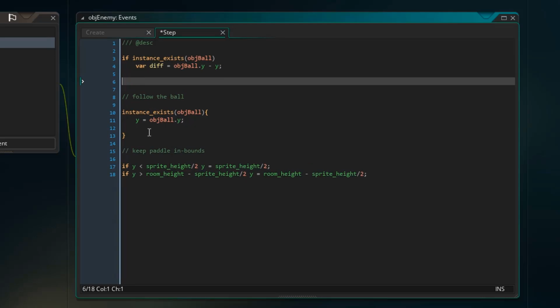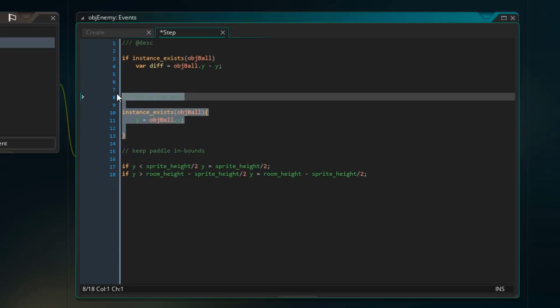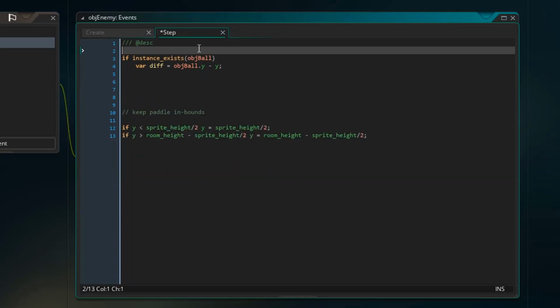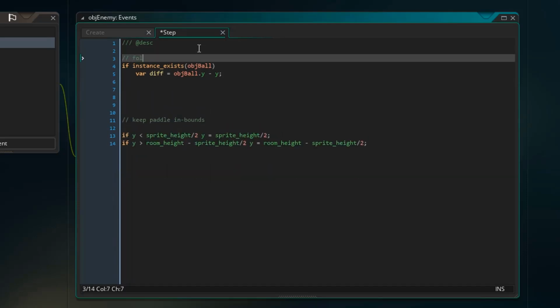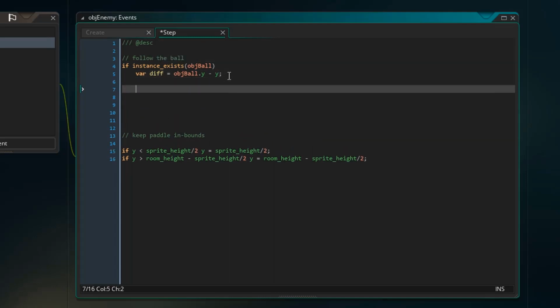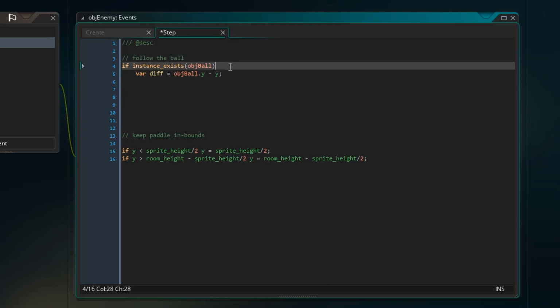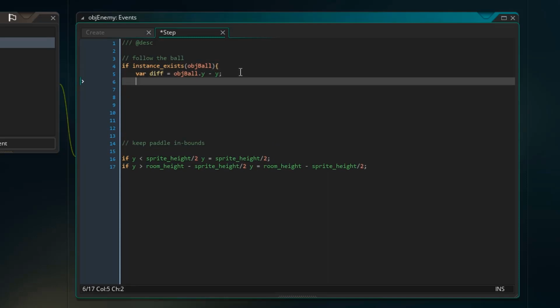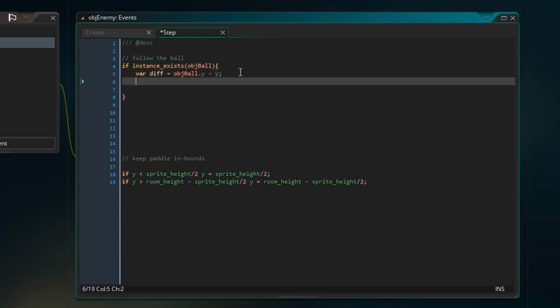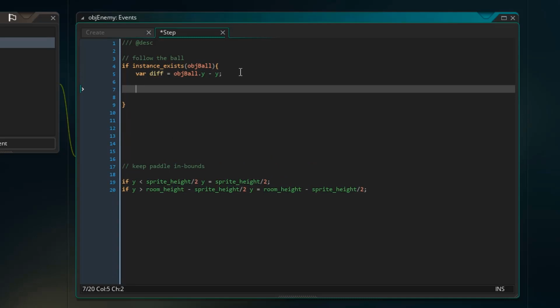I guess all of this is inside there. So follow the ball. We've made, oh wait, let's put this in brackets then. We've got the variable.